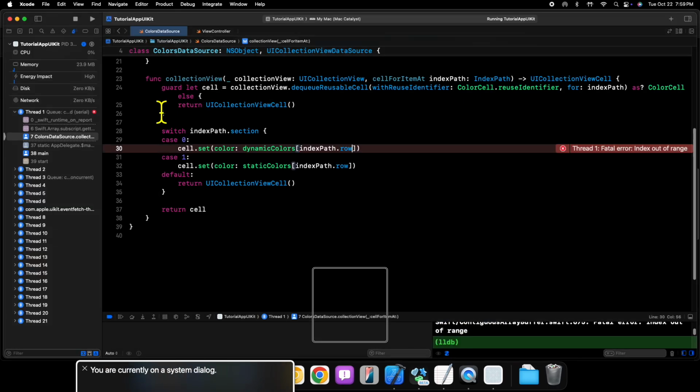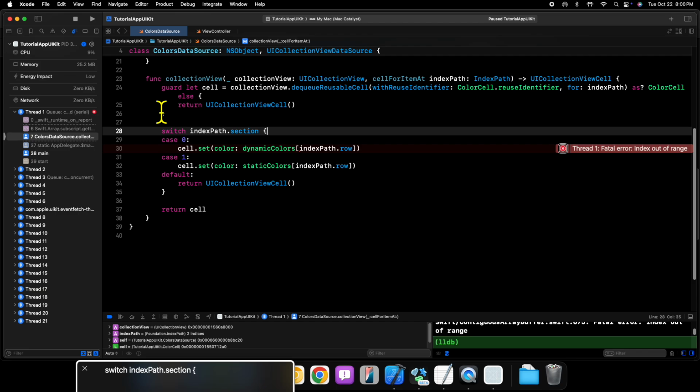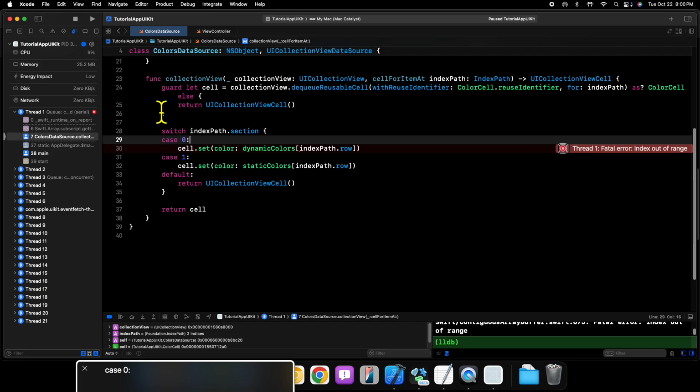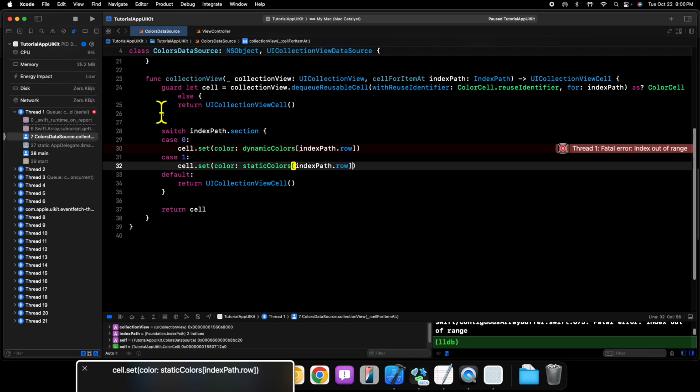All right, we have a successful build. There we go. Okay, we still have an index out of range error here. So let's see here. Let's double check what we're doing. Okay.